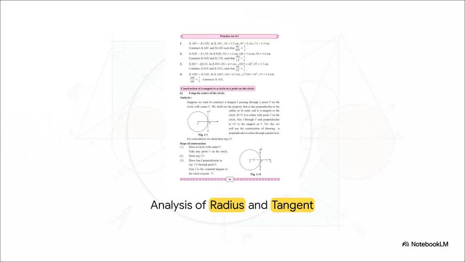Let us look at the theoretical blueprint. Suppose we want to construct a tangent, let's call it line L, that passes through a specific point P on a circle with center C. If we draw the radius CP, for line L to be a true tangent, it absolutely must be exactly perpendicular to this radius at that outer point P. So our entire goal here simply boils down to constructing a perpendicular line at a specific point on a ray.